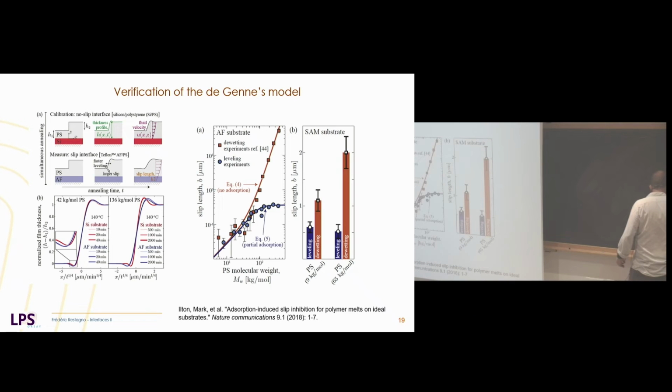So I am saying that b is equal to b0, which is, if it's below 1 nanometer, I cannot even measure it. It's below the size of an atom. The maximum that people measure is something like 20 nanometers for water on hydrophobic surfaces. But for polymers, this is amplified by the ratio between the viscosity of the polymer divided by the viscosity of the simple fluid. So the only reason we have a huge slip with polymers is that they are more viscous. They are more viscous, but the friction at the molecular level is the same.